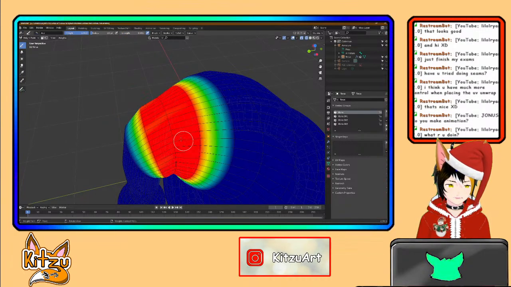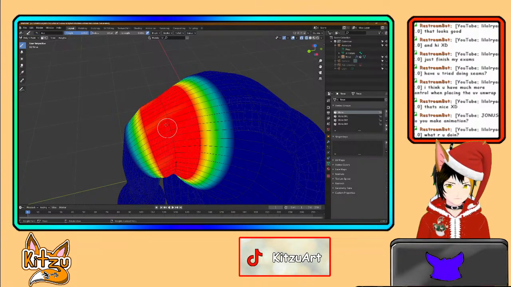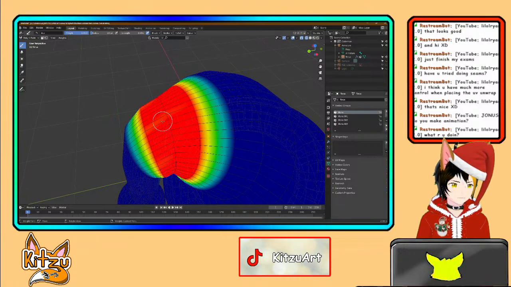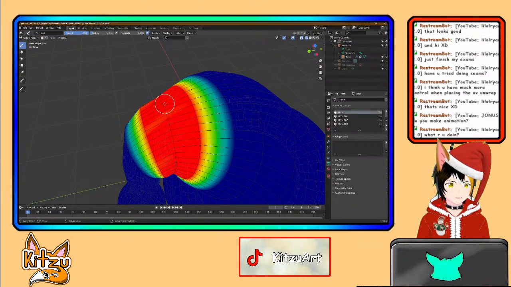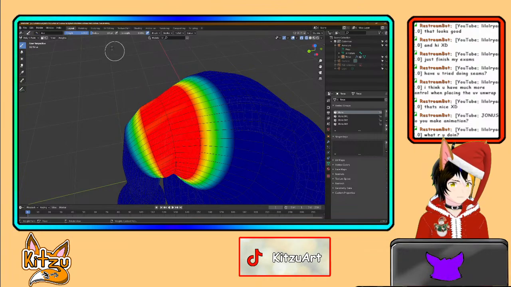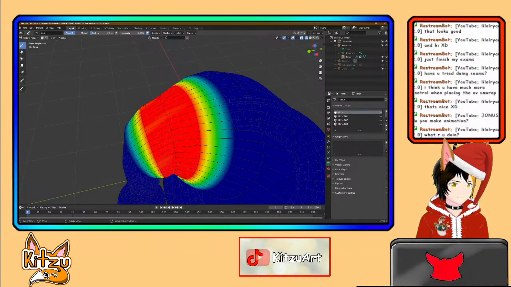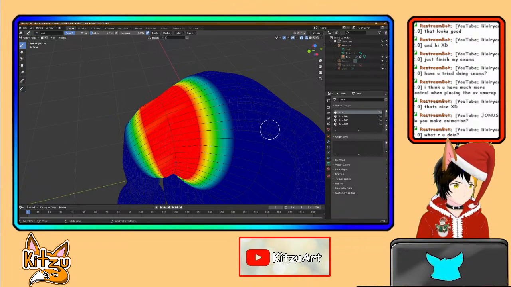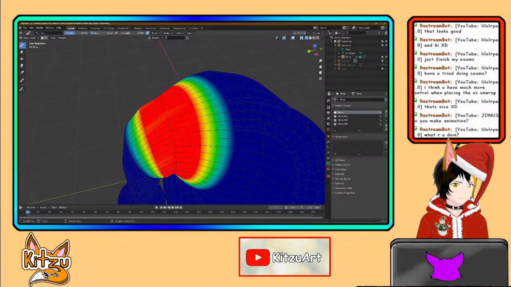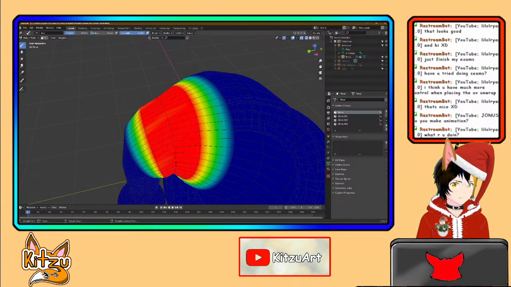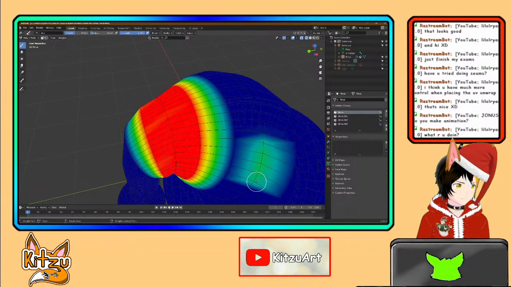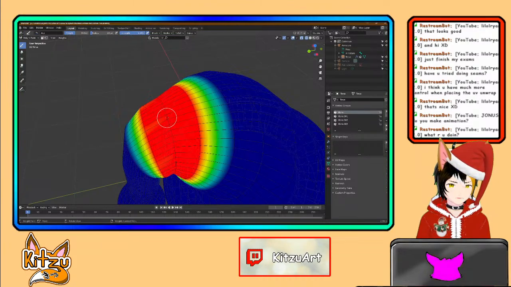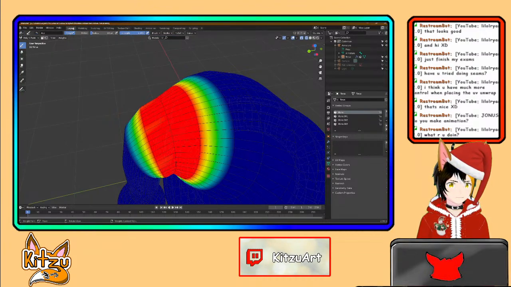I'm trying to get rid of the red a bit. I wanna make the red a little yellow. And it's not working.